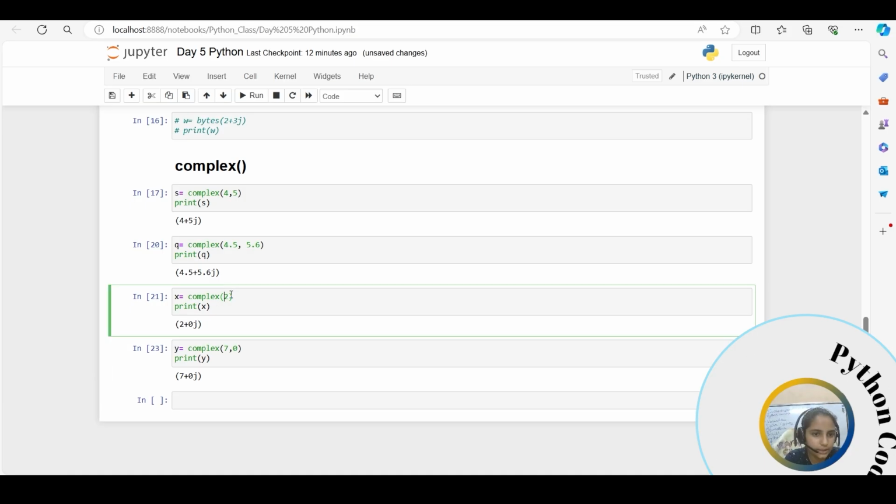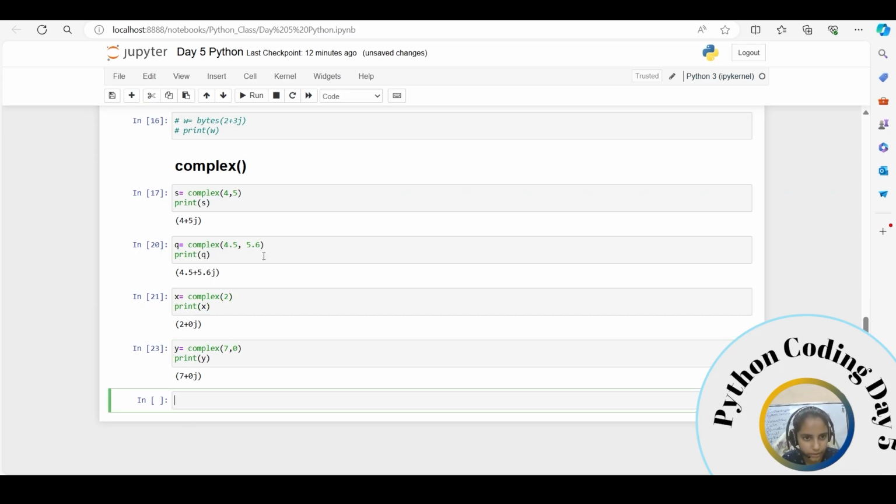And this is an integer number that's used to make a complex number. Or we can use a floating point number also to make a complex number. And if we try this with a complex number, it will give us the same value.